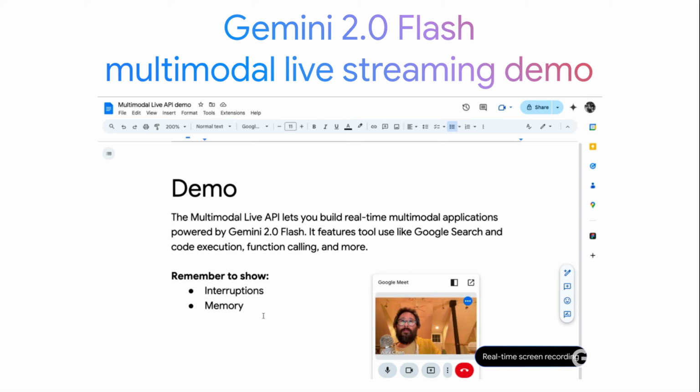I can do that. So far, we've discussed a demo of the Multimodal Live API, which lets you build real-time multimodal apps, and I defined what multimodal means. I was also asked to tell a very boring once upon a time story, but I was interrupted.